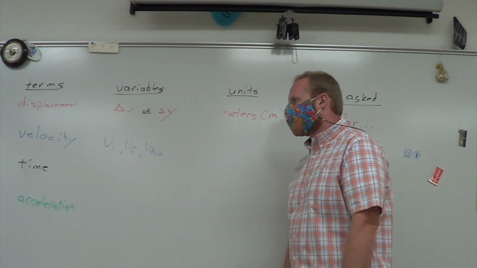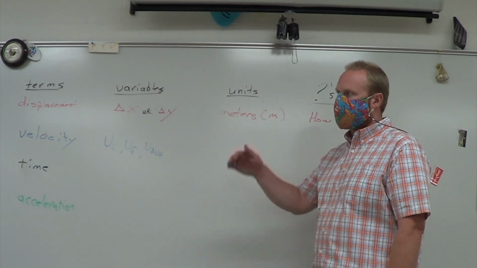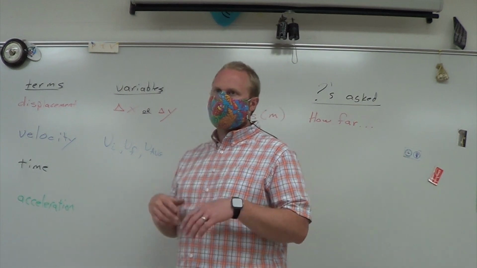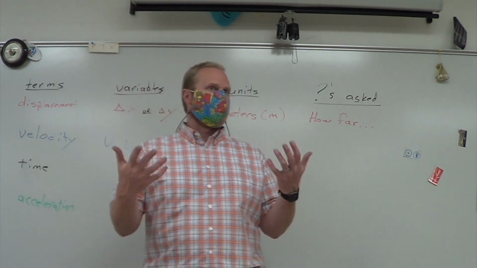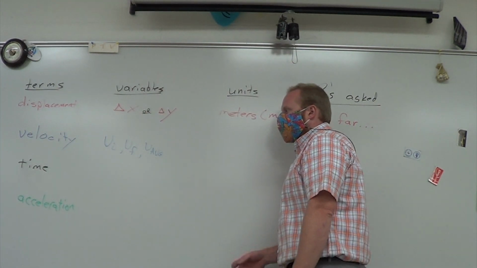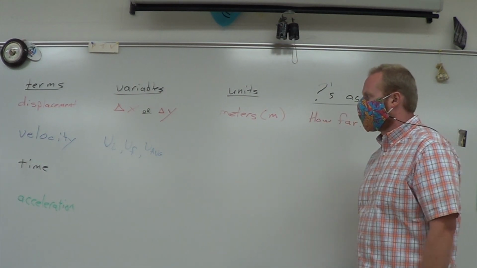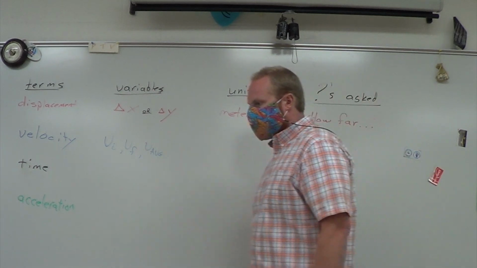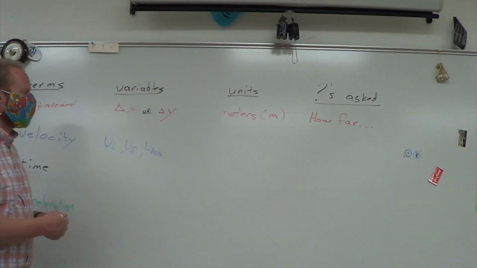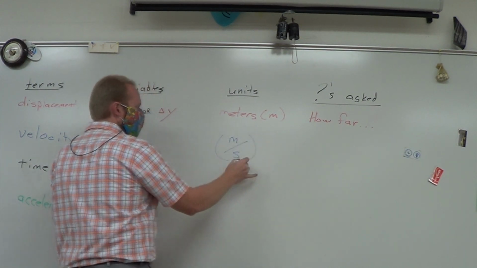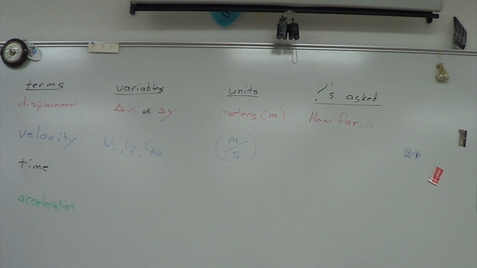It's kind of its own unique thing. We don't use that very first one very often. The only time we use that first one is if it very specifically says an object has an average velocity of, or what is the average velocity, but we don't use it very much. So a lot of times we're using the bottom 4. So initial velocity, final velocity, but then average velocity. The units that we use, I'm only going to give you the abbreviation for, it's meters per second. It's meters, not miles, because we measure our displacement in meters.